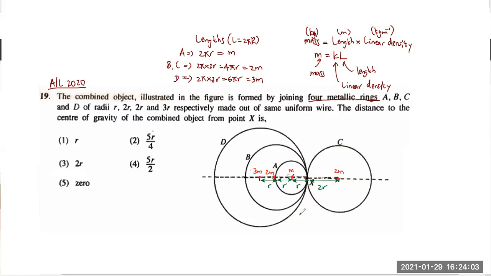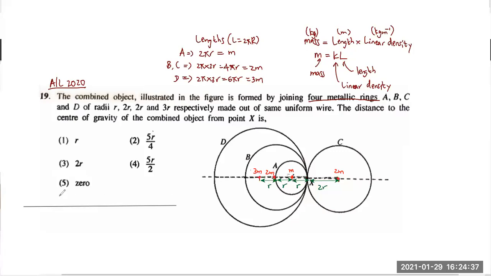Good. Now we have different points and we have to focus on those. What can we do now? Forget about the rings. Just think of each ring as a point mass, and this is how the point masses are distributed. Since the rings are a bit confusing, for your better understanding I'll take everything out of that system so that we can mark everything clearly. But in the exam, the wisest thing to do is to just finish here itself.